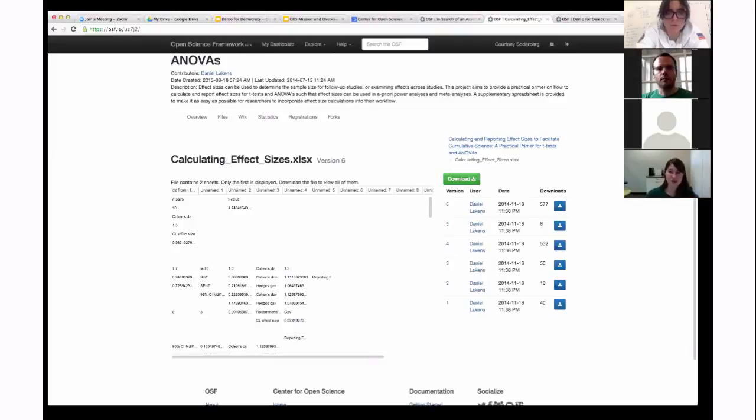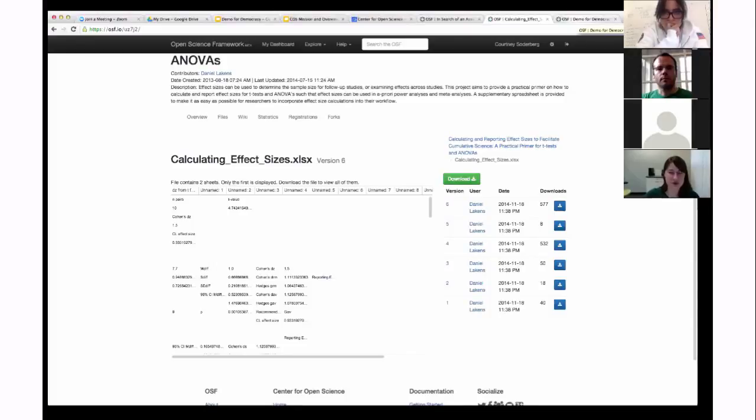So the researcher can keep better track of what's going on, and anybody who's watching the project knows, okay, there's a new version of the data. If I downloaded the old data, that's the data I have. Maybe I should download the new data just to keep abreast of what's going on with the project.